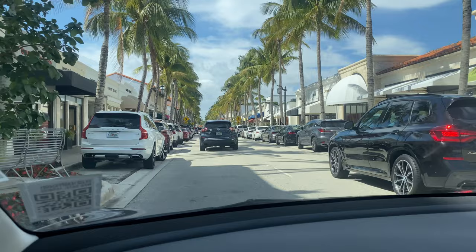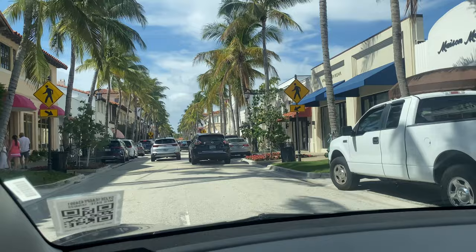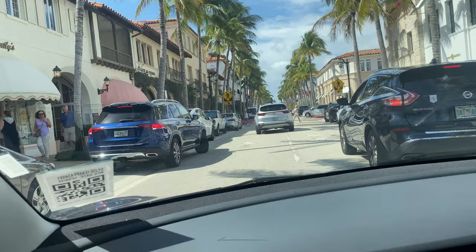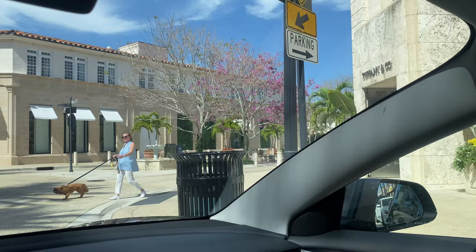Right here you can also find the legendary Taboo Restaurant, which drew the likes of JFK, Frank Sinatra, the Duke and Duchess of Windsor, and other celebrities. The bistro became the center for a trove of tales, ranging from one about a German submarine commander who came ashore for a couple of drinks during World War II, to the claim that the Bloody Mary was concocted one morning by a bartender at Taboo at the request of Barbara Hutton for a soothing drink after a night of partying.